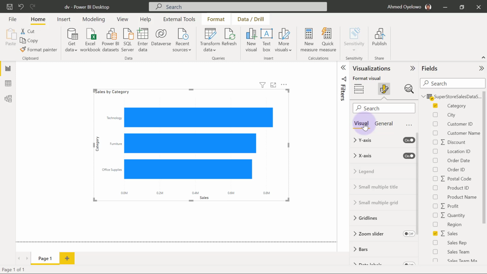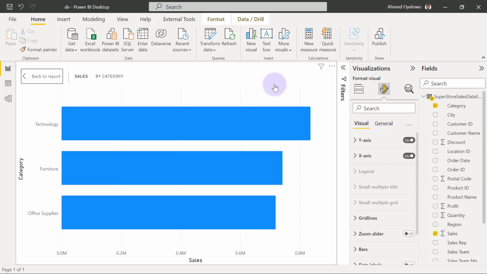Now, the general guideline that I'm going to give you is this. Typically, every single thing you see on your chart or on your visual is what I like to refer to as your chart element or your visual element. For example, I can see three bars. Those are chart elements. I can see some labels on the left-hand side. Those are chart elements. And the chart elements that you can see, or that you probably can't see at the moment and may want to enable later, are the reasons why you want to format your chart. Now, I classify these chart elements into two categories: those that are driven by the data and those that are not driven by the data.